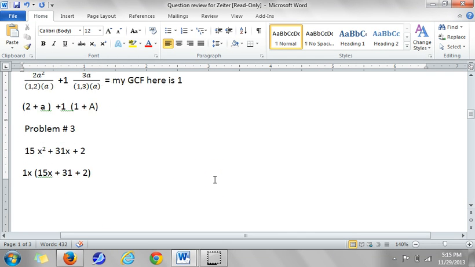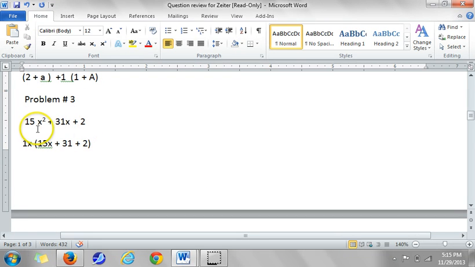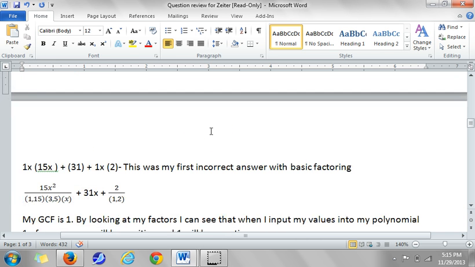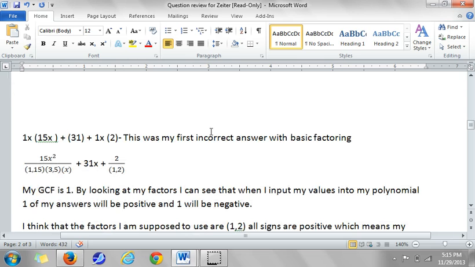And with this last one here, again, you wouldn't be able to factor out an x from this expression because the 2 doesn't have an x. You can only take out a greatest common factor if every single term in the expression is divisible by that factor. And I think that this would be another one. Yes, this would be another one that would use the AC method.